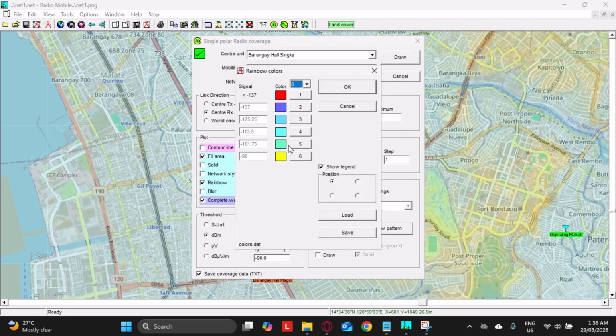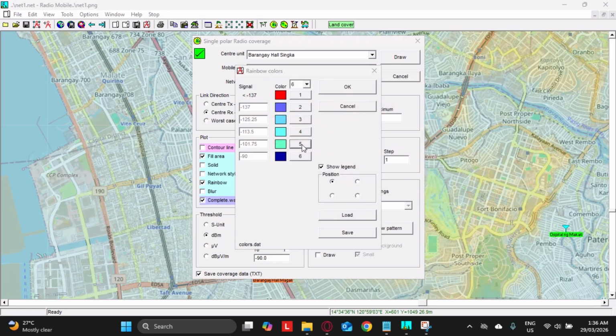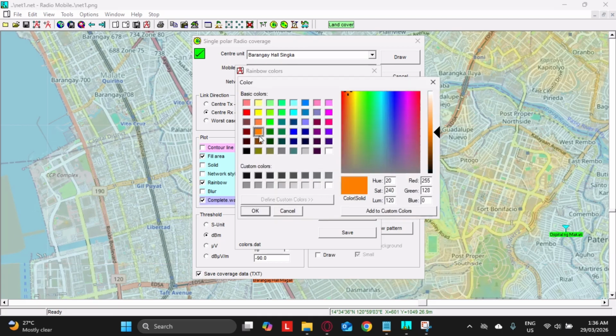Then, sa color naman po, nakaset na po siya into 6 only. And then, ang pinaka strong signal po natin is yung red. And then, ang pinaka weak po natin dapat na kulay is dark blue. And then, green, yellow, orange, and then here yung green.